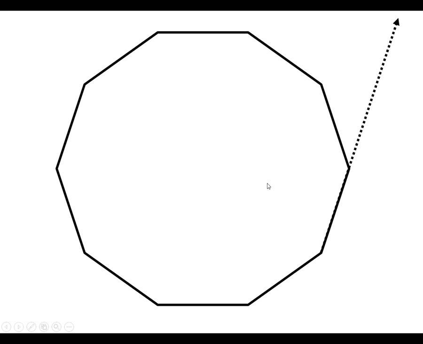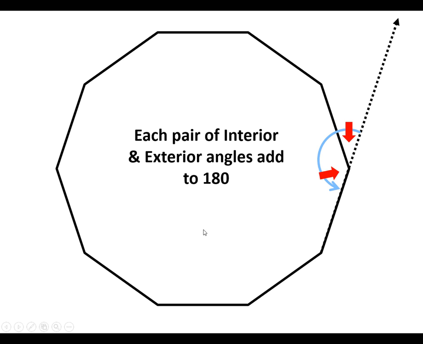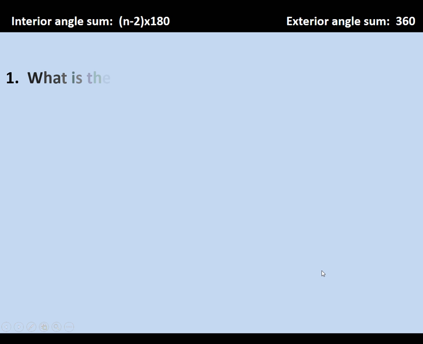All right, one other little shortcut that's going to come up a couple times here is if we take a look at our interior and exterior angles in any shape, in this case it's a decagon, but it doesn't matter what shape it is, for any shape, a pair of interior and exterior angles always make a straight line together, and so each interior angle with its exterior angle pair are always going to add to 180. That's going to be a shortcut that's going to help us in some of the harder problems in just a few minutes.